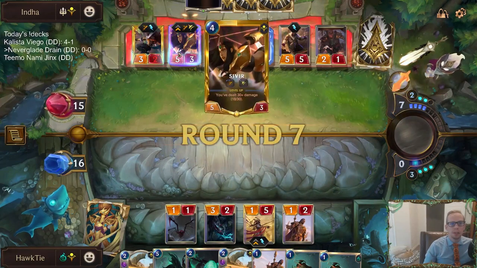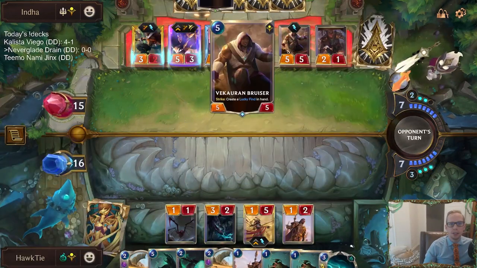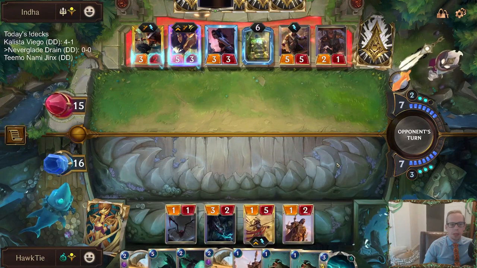I don't want them to just level up their Sivir, get the lucky find, all that kind of stuff. Black Spear is definitely a really good draw.